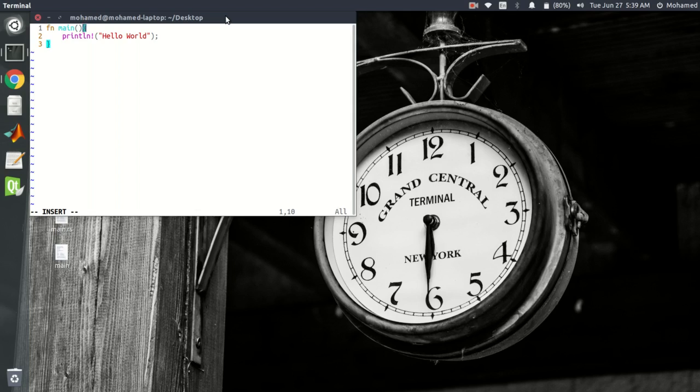That's about this line. But what about this? This line does all. This line prints our message. But if you are familiar with any other language, why this exclamation mark here? Okay, because we are not calling a function, we are calling a macro. For now, I want you to know that every time you see a function name followed by an exclamation mark, you know that you are calling a macro, not a function. Okay, and that's pretty much it.